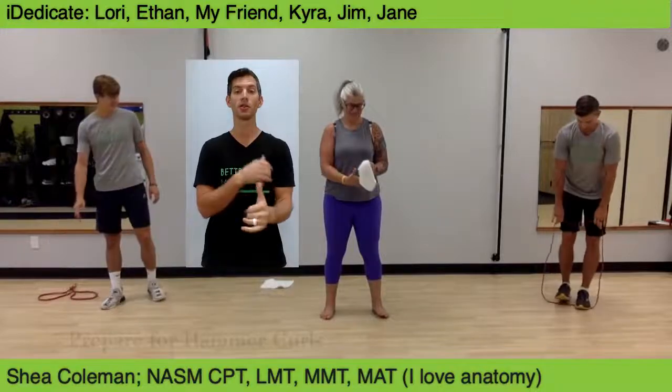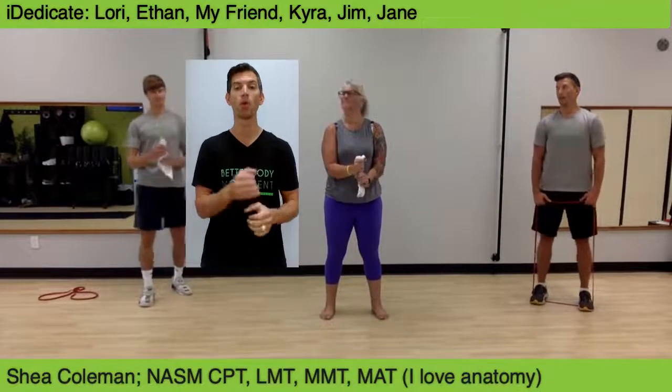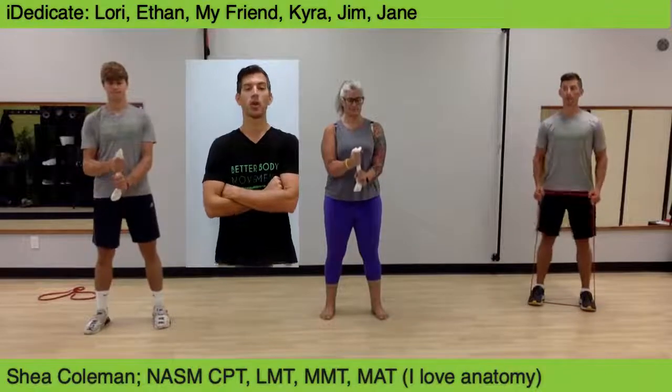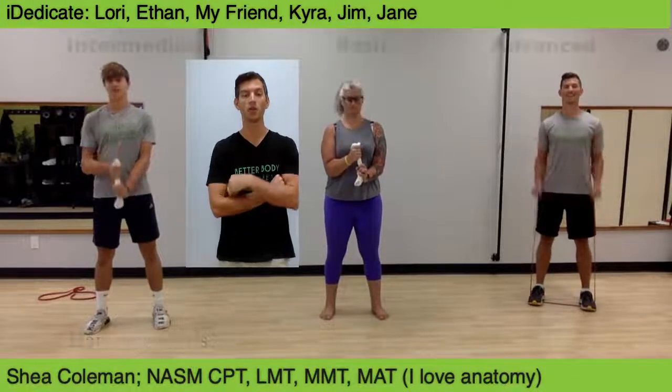All right, hammer curls. This is where we go thumbs up. Okay, so one's pressing down, one's pulling up. Or you can grab a towel, try to rip the towel or washcloth in half. 3, 2. Again, you can create movement with it, or you can hold isometrically.